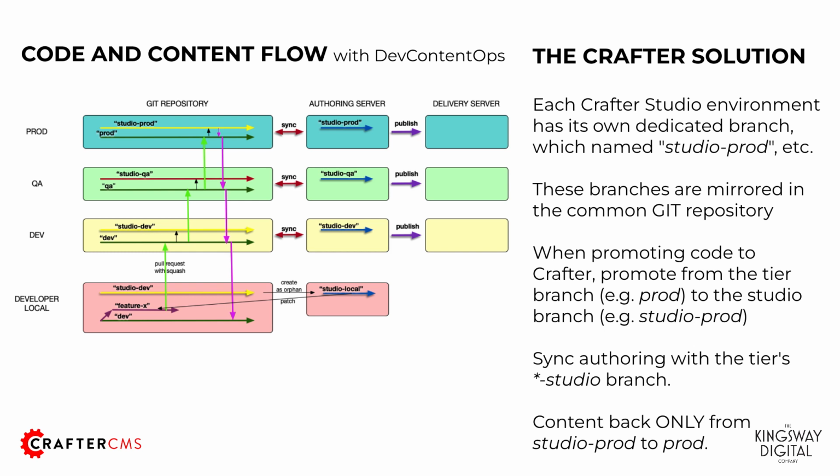Great. And the branches that are shown here, are they the only branches that we can have, or can we have our own branches? You can absolutely have your own branches. The ones that are shown here are kind of the minimal set for each tier of the environments that are listed here. So you'll want to have that studio dash prod branch in place to be the mirror of what is in your authoring environment. That's really important.